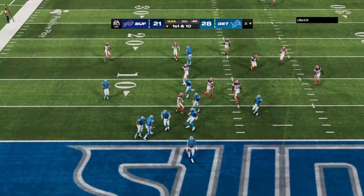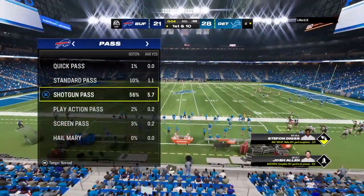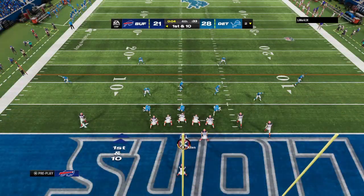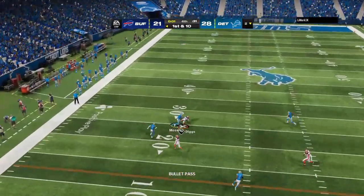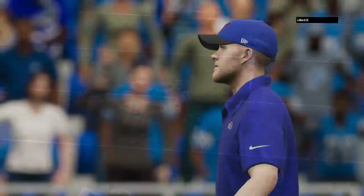Oh, and what a play on special teams here. This is going to be down inside the 5, all the way down at the 2-yard line. You hate to give the ball away here in the fourth quarter while you're just holding a slim lead. But that punt, absolutely ideal. They pin them inside the 5-yard line. They give their defense a really nice opportunity. Oh, and a heck of an effort there as he'll make the diving catch.